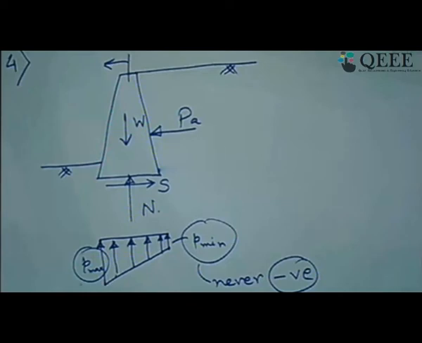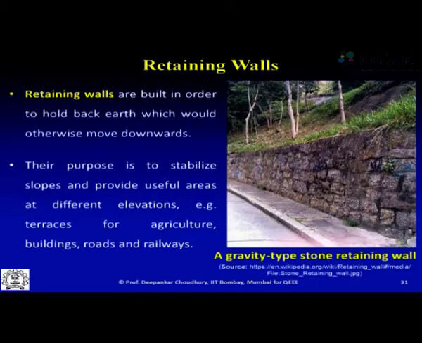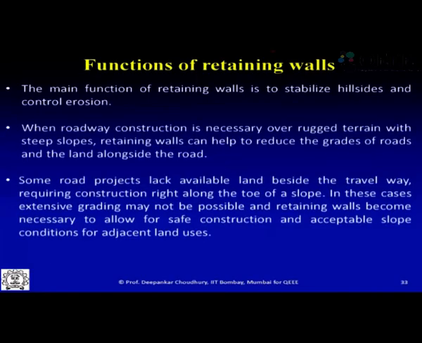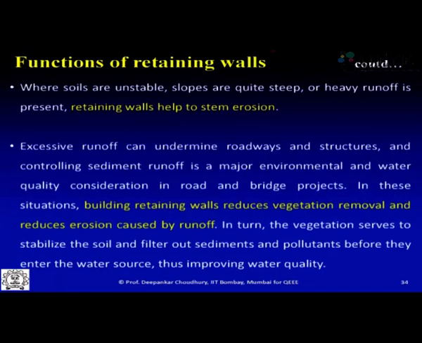Now let us come to the slides over here. Yes. So these are various pictures of retaining walls. You can see the stone type, gravity type retaining wall. You can see an example of failure of a retaining wall. So this shows why the design of retaining walls should be given proper importance among geotechnical engineers or civil engineers in general.